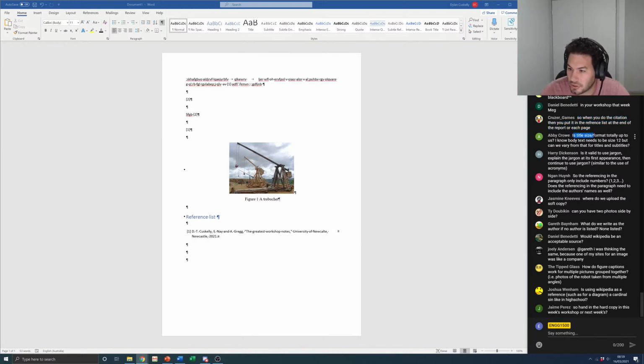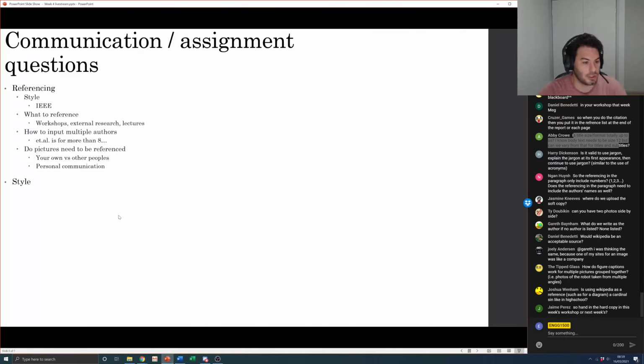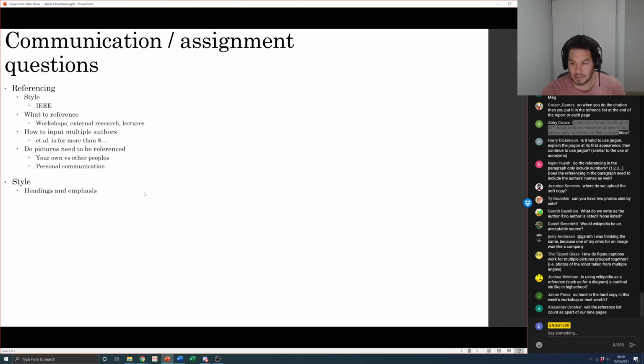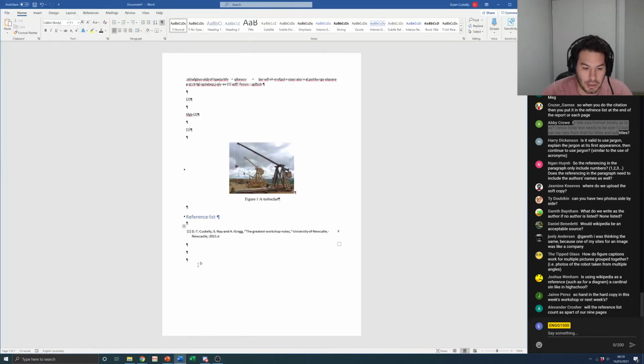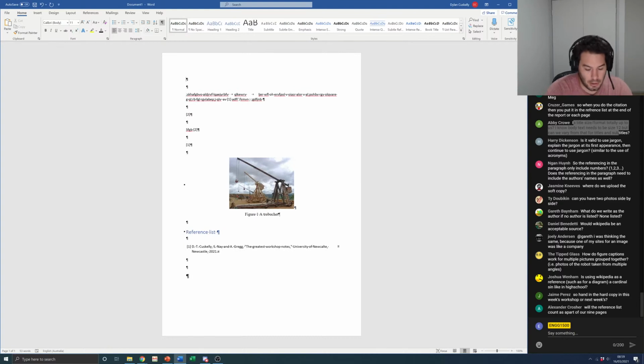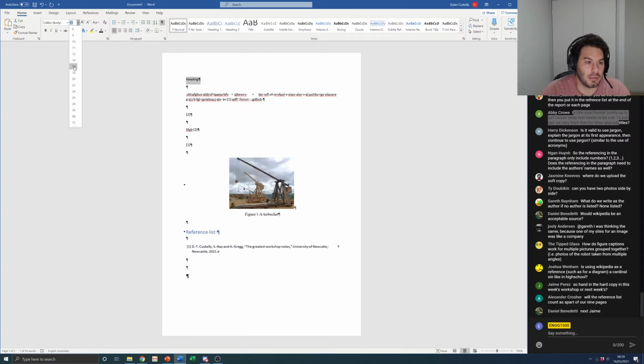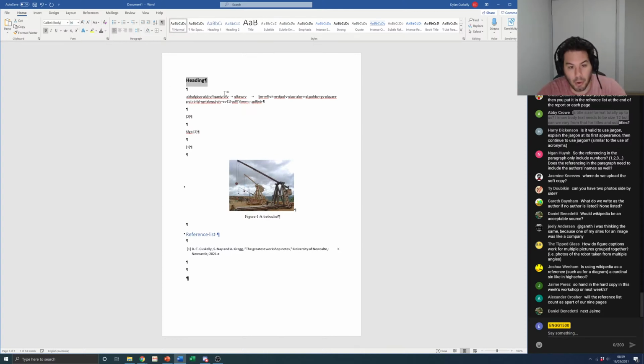Is the title size and format totally up to us? I know the body text needs to be 12, but can we vary for titles and subtitles? Yes, great question. So if we come back to these slides of things that I needed to not forget, headings and emphasis. So can I make a heading larger than 12 point? Yeah, definitely. You can make them larger if you want to make them bigger for a heading. You can certainly come in and you can make it a bit bigger, or you could make it bold. Both of those would be fine.